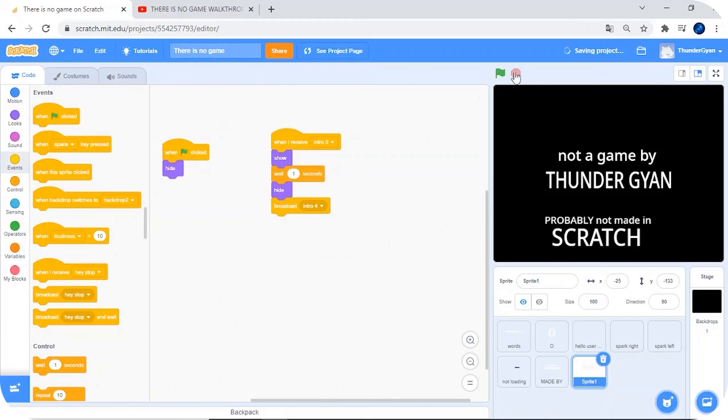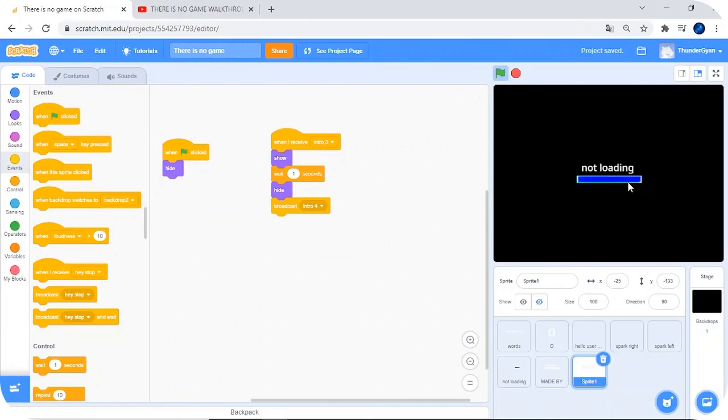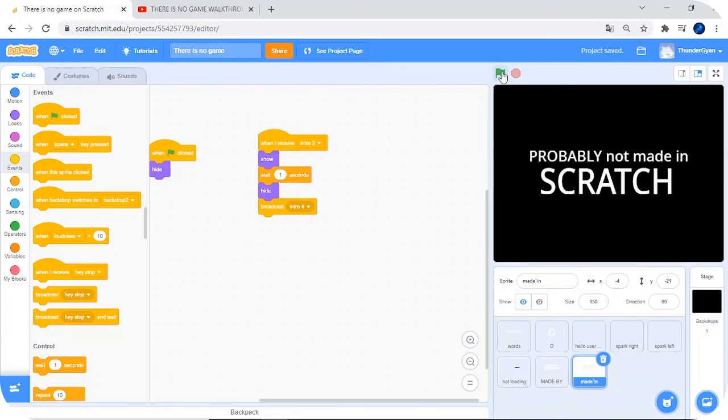Now it will work something like you can see here, not loading, not a game. Oh yeah, and you need to set it also and name it, and now it will look like this, not a game by, probably not made in Scratch. You can make the seconds more so that it is there for a longer time.